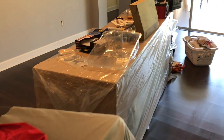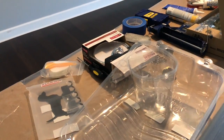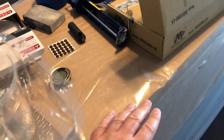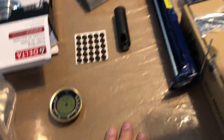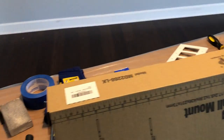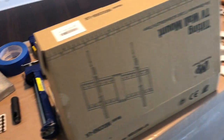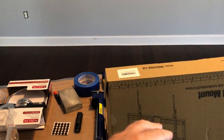So before IKEA comes, I'm going to get all this stuff off the top here that I've been using as a workbench. This worked out well — it's the perfect height for me, about the same height as tall kitchen counters. I built the shelves up here for the dresser; so much easier than being down on the floor. I'll get this unboxed, get the cardboard out to the garage, and set the couch out of the way for now.